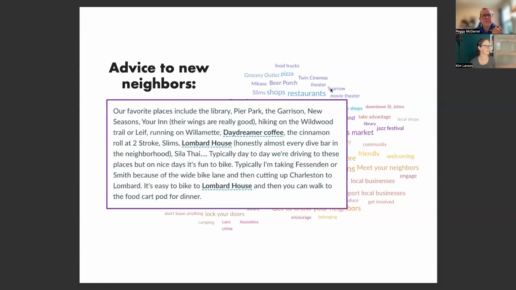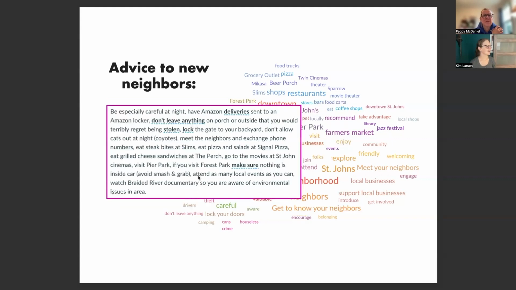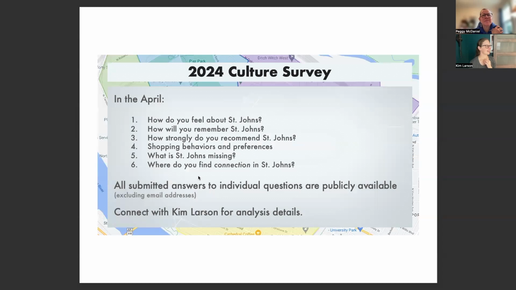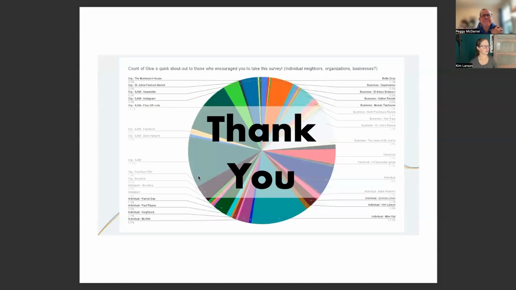And then here's your bike route. Go along Charleston, take the wide routes. And this is really helpful because now whenever someone wants to bring up a street in St. John's, I'm like, hey, let's look it up. Let's see what people were saying about that. So whatever you want to know about St. John's, let me know. Same thing with Arbor Lodge and same thing with Rose, with Historic Park Rose. So this was the first thing.